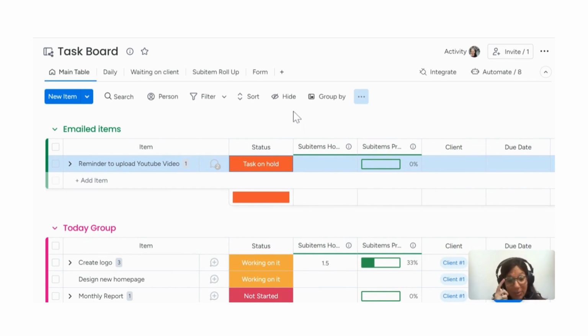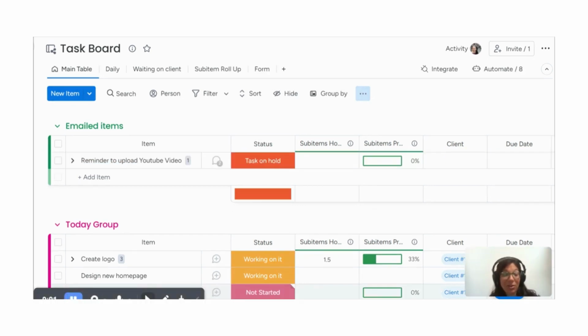So this is a really easy way if you find that your employees or even yourself are not compliant with using the time tracking column, but it is crucial to keep time. So you can just set up these automations to use the status column to help you manage your time tracking. I hope that this video gave you some tips on how you can automate your time tracking column using Monday.com.